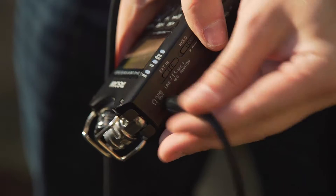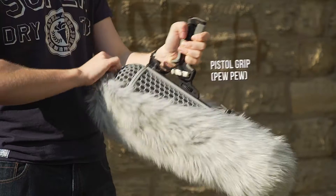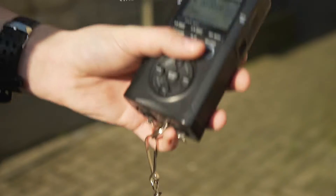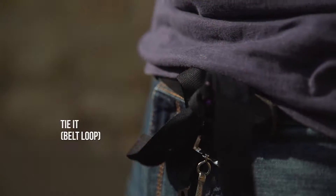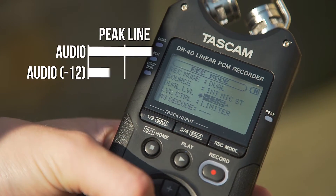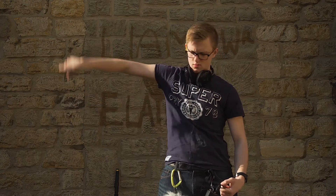This is my run and gun sound recording setup. Shotgun mic, housed in a furry blimp with a pistol grip attached. A micro boom pole ready on standby. Tascam DR-40 tied to my belt, set in dual record mode — it records a second audio file 12dB under. This is really handy in case you clip the audio and don't have time for another take. A carabiner attached to my belt loop, ready to clip the blimp and the XLR leads away when I needed to use both of my hands.